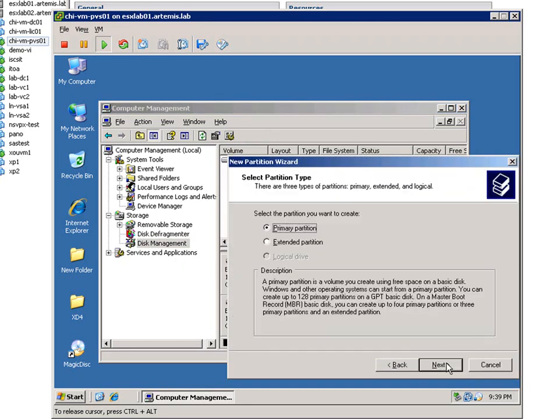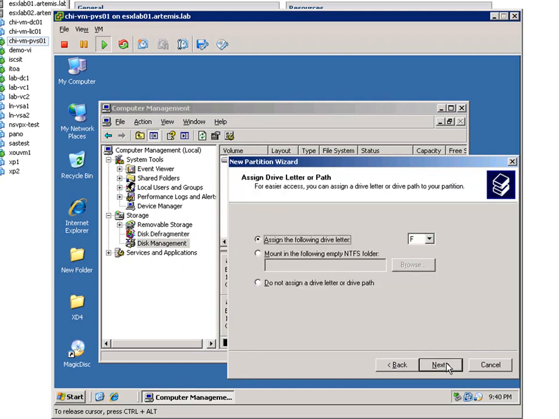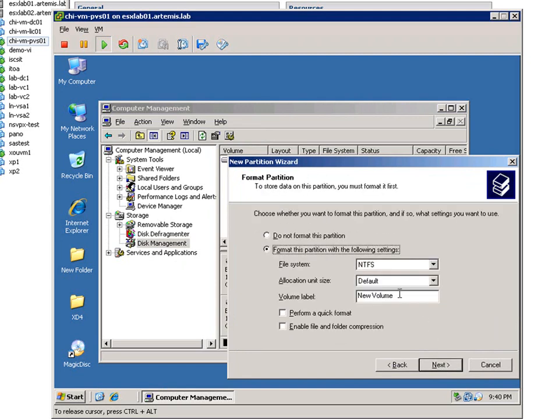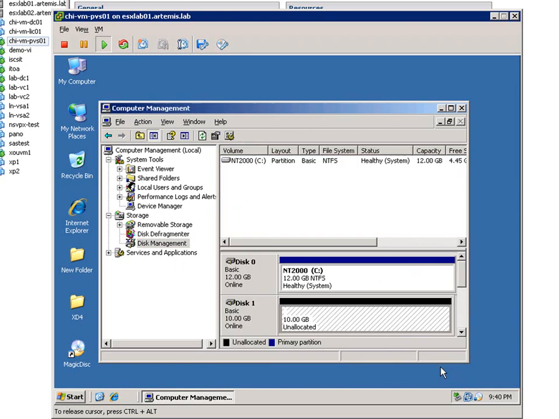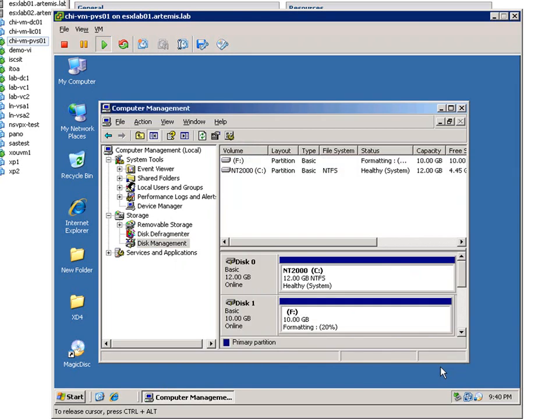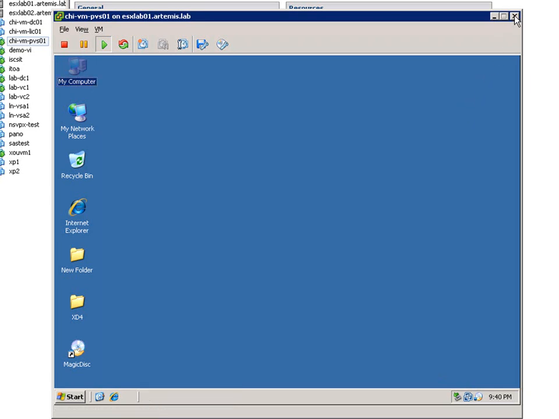We're going to click on Next. And we're going to click on Primary Partition. I'm just going to go through this wizard as if I was adding regular hardware. Finish. Bada bing, bada boom. You just added a raw device mapping that, as far as this virtual machine is concerned, is being treated as a local disk. It doesn't know where it's coming from. It doesn't see any difference, except this will have different types of performance, and you just format it as NTFS. So I'm going to click to close out of here.